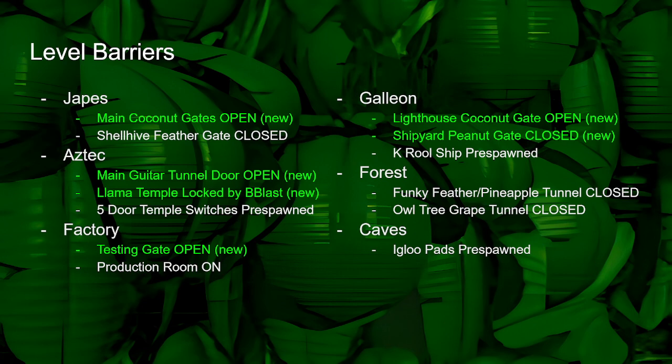Up to you. Aztec is now closed, but the Llama Temple, or Aztec is now open. I misspoke. But the Llama Temple is now closed, so you get better access to the back of Aztec, the 2 shops back there, and the 5-door temple, but you're going to need Blast to open up the Llama Temple. Put a lot of emphasis on Blast here.